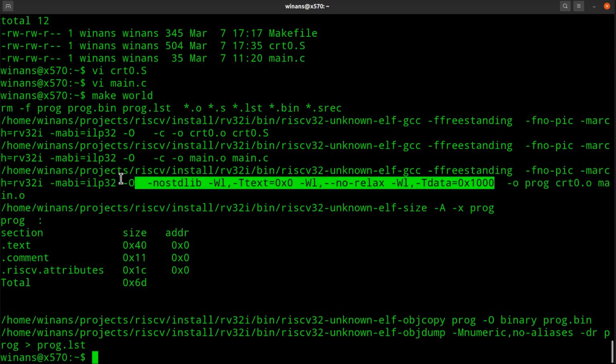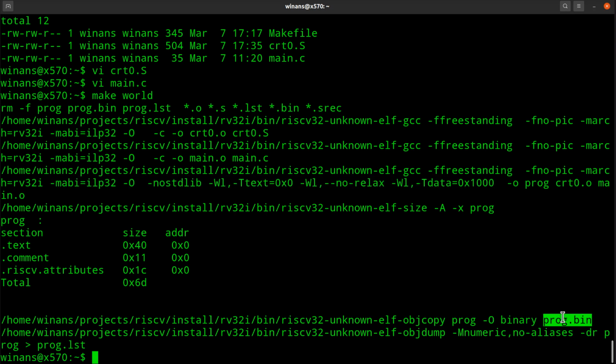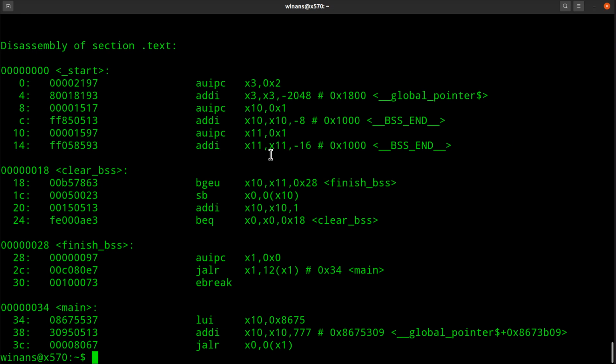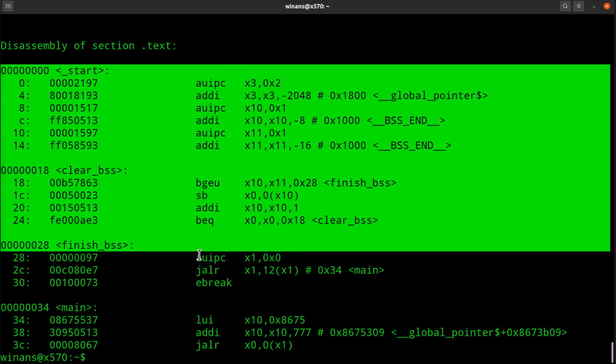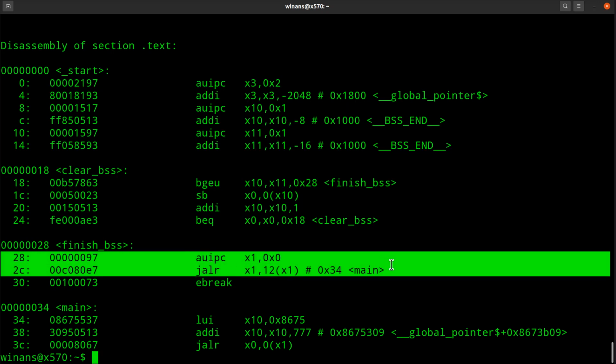And all these other flags we already talked about, they're the same values we've been seeing all along. We then make a binary file out of it, which is the thing that we load into the simulator. We also take the OBJDump utility and create a listing and disassemble what came out of the compiler. So we see what we recognize up here. We also see the 2 instructions that came as a result of the call pseudo instruction.